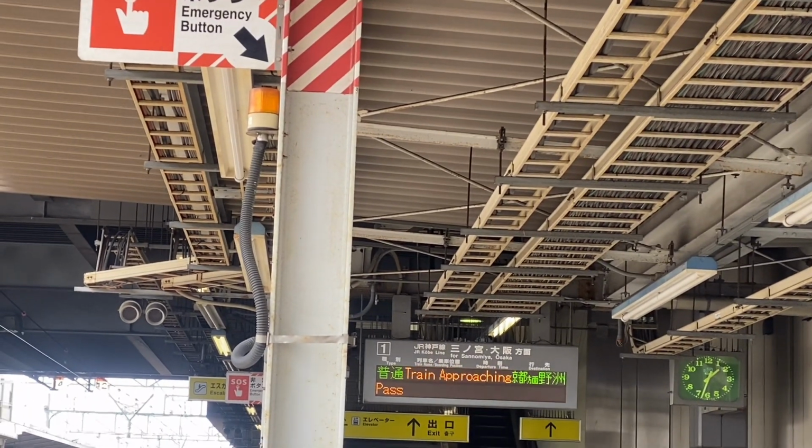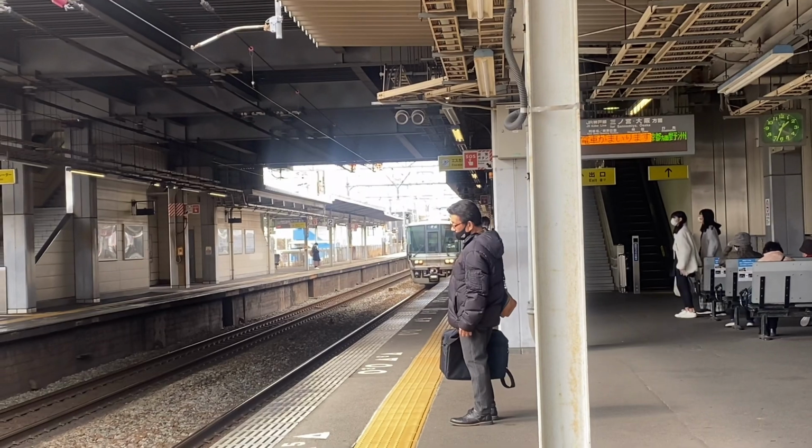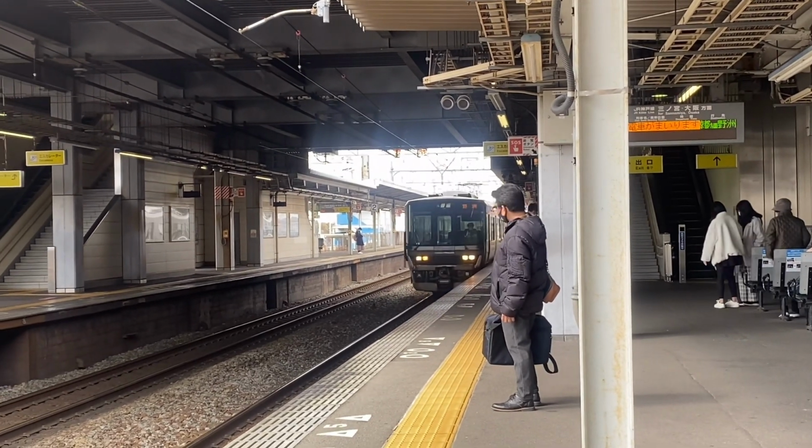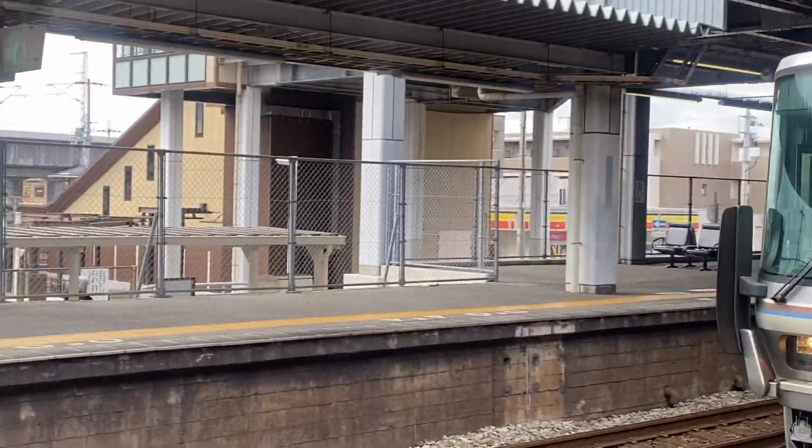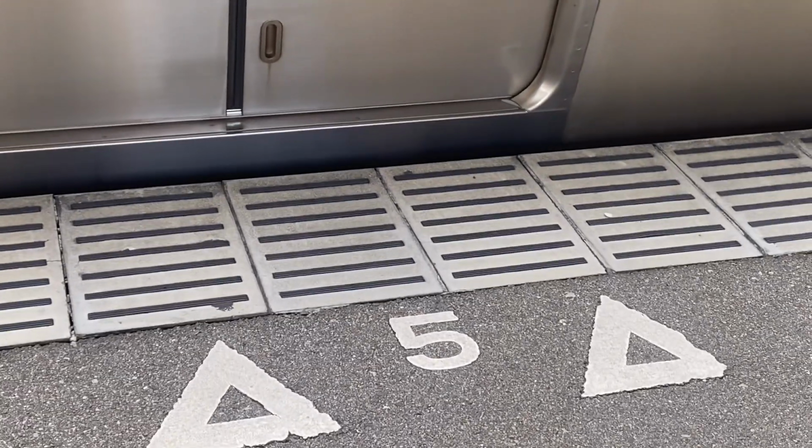So my train is coming now, but I want you to know that the budget for today at the 100 yen shop is 2000 yen. I'm not going over my budget, because you know a girl lives on a budget. So that's my budget today, 2000 yen. Okay, so let's get into the train together.